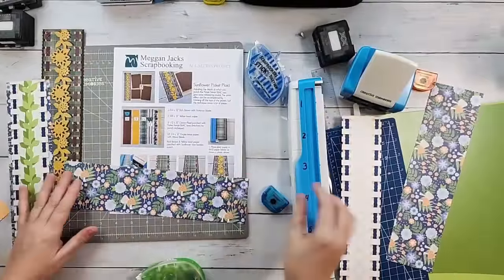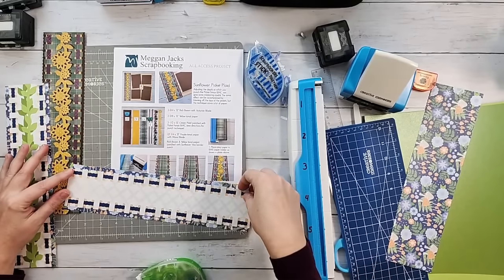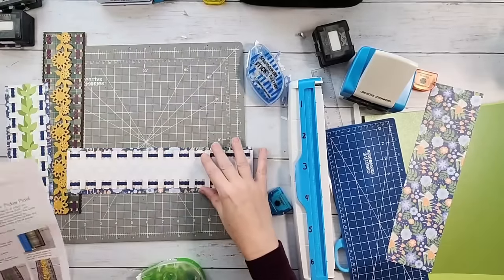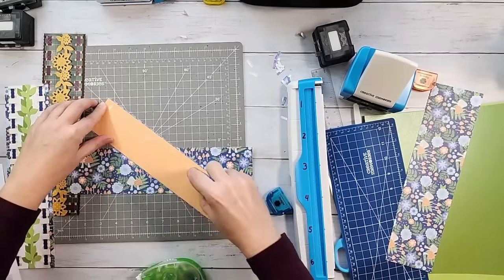And then all we're going to do here is this gets mounted in the middle so that we have about 1/4 inch sticking out from the top and the bottom. I'll use regular adhesive for this.